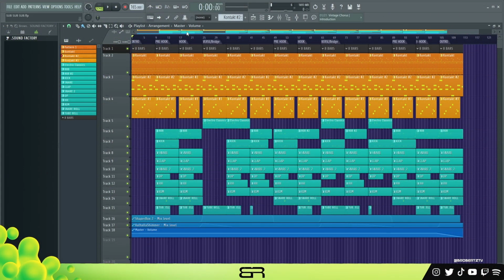Okay, so now we're going to talk about melody variations. I'm going to try to split this up so I can put chapters on it. But basically, you know, people have issues with figuring out what to put on the hook, what to put on the verse, how to make the melody, how to split it up and everything.